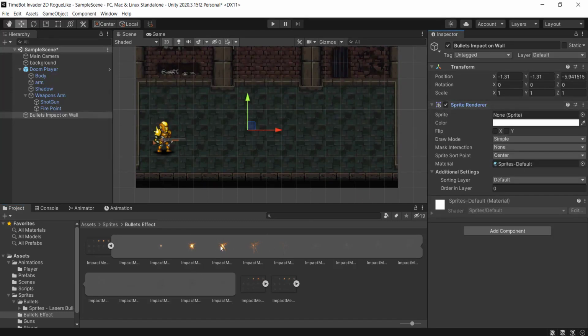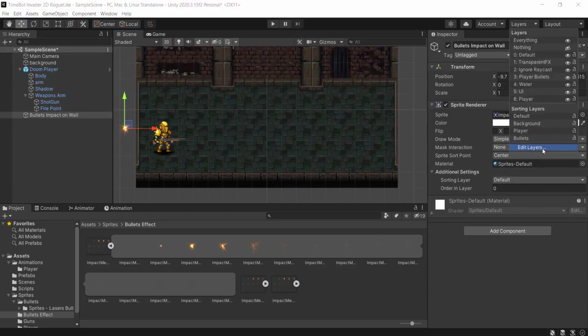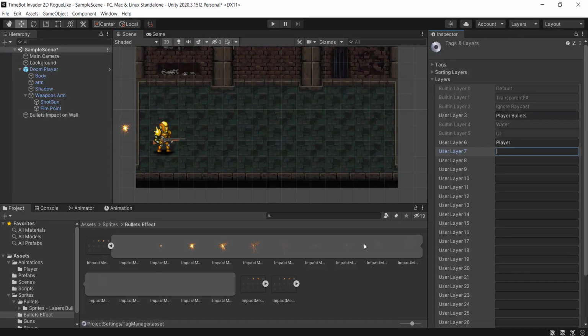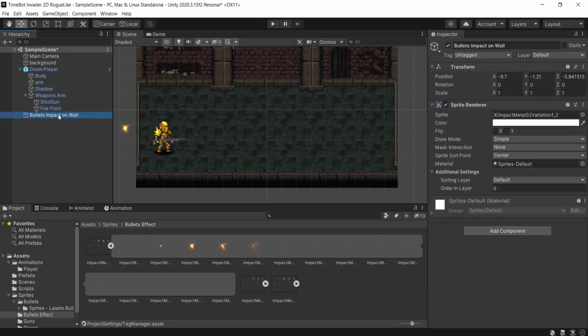Where is it? Let's add this impact effect right here. Can we see it? Is it visible? It's behind. Should we create a sorting layer? Sure, why not? Or we can make it the player bullets sorting layer. The bullets. Sure, let's keep it that, because obviously it's part of the bullet, so it's logical to make it on the bullets layer. We'll set it in here.